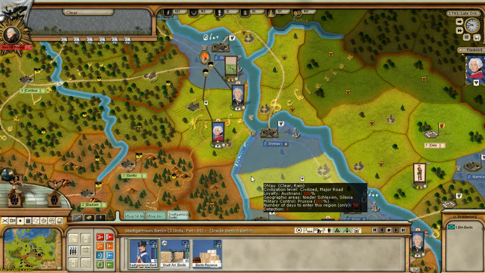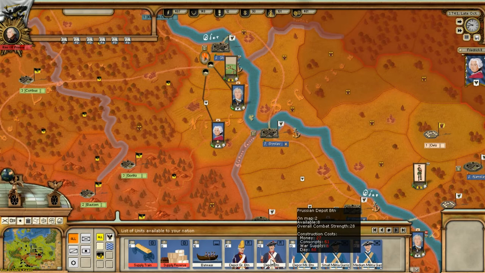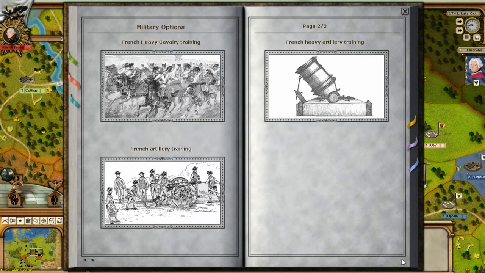But we can't recruit it over here because there's no option. There's no artillery here. If we look at the Prussian side, there's no artillery. That's as far as it goes. These are missions, they have to stay in their own thing, and these are depots, so there's no use recruiting that. So we're not going to recruit it. There are no military options for standard recruitment. It's just the French. And this just gives us more money.